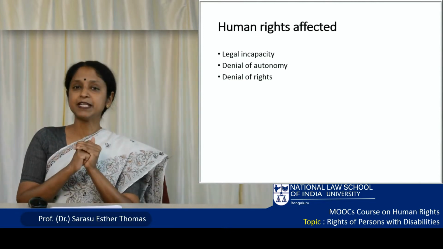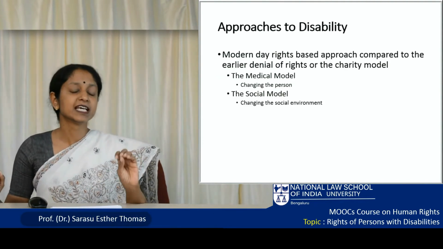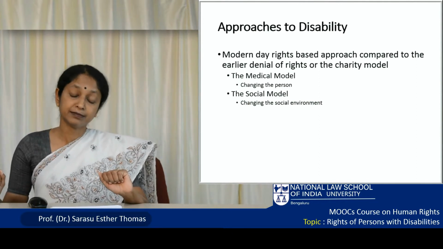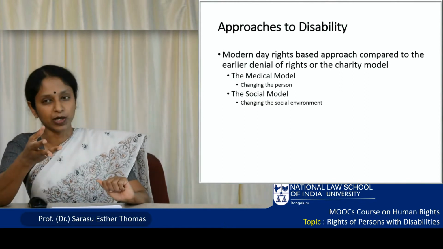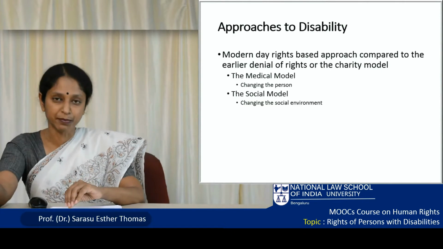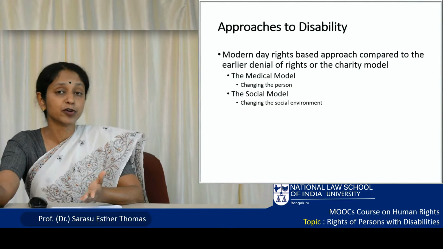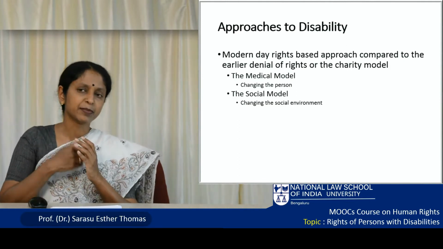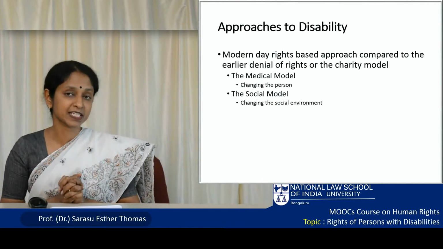Now, when we talk about disability, there are different ways of looking at it. When we look at recent times, we see that the rights-based approach is fairly new. Earlier, much earlier, there was possibly a denial of rights, or later there was a charity model, where you give something to persons with disability. If it's a poor beggar, you give some money, or if you give something to somebody who has a disability, it's good for you. So it was not seen as a right that a person with disability had. If somebody helped, it was good of them, but it was not a right.